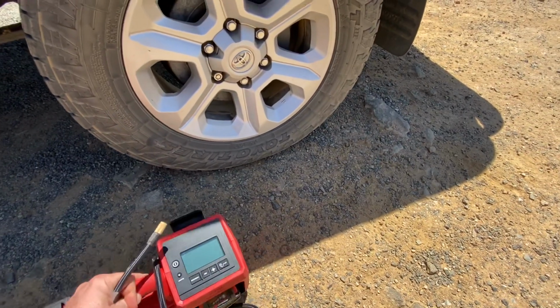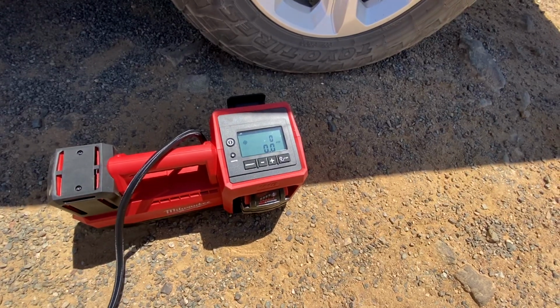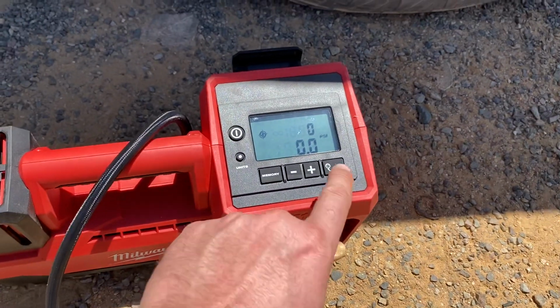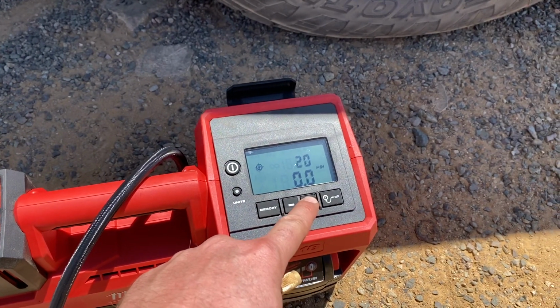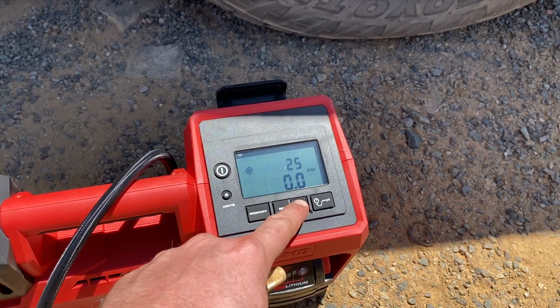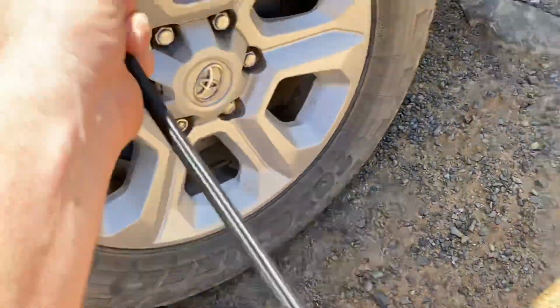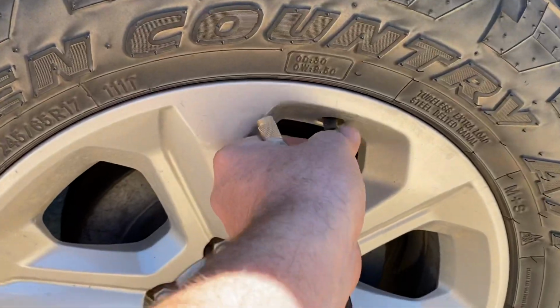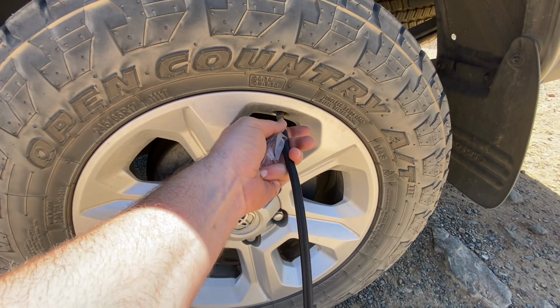So I think what I'll do is I'll try turning it on first. All right. And we'll set the air pressure and let's just go ahead and go 35. So we'll hold it down. Looks like it goes in increments of 5 PSI. And let's go ahead and get this screwed on.